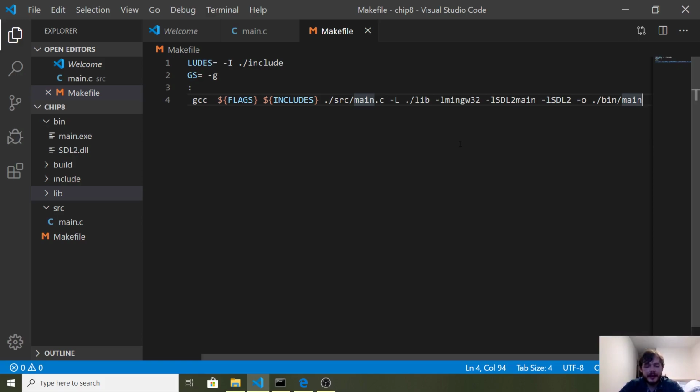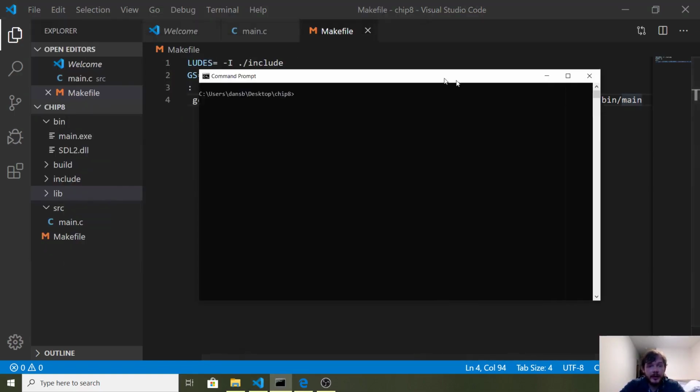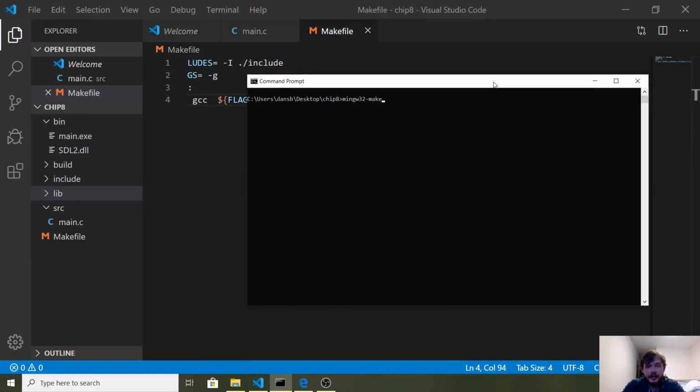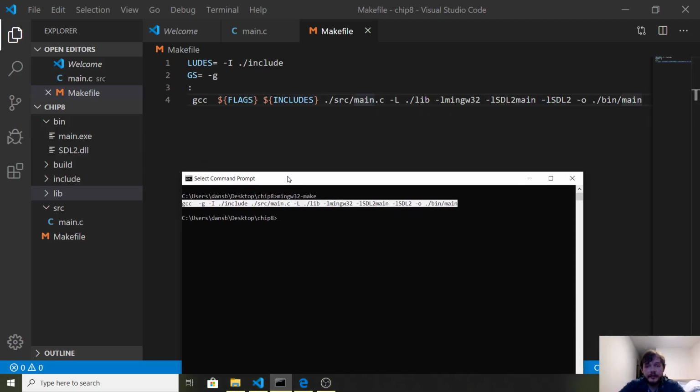And for those of you with an IDE that does this for you, just press compile and run. Just check this works. What you've done has worked. So we just go mingw32-make, and this is how I build it. And I can see that builds fine. Okay, good. So for you, with the IDE, you'll press compile and run. For me, this is how I compile. Right, okay, that's good.